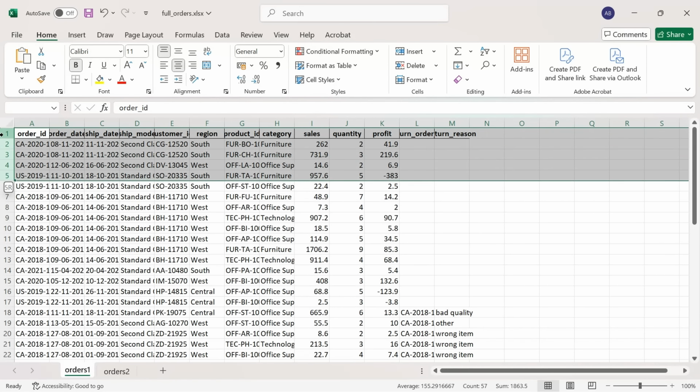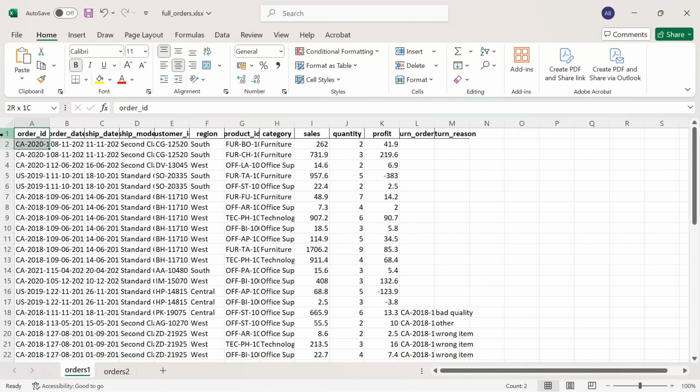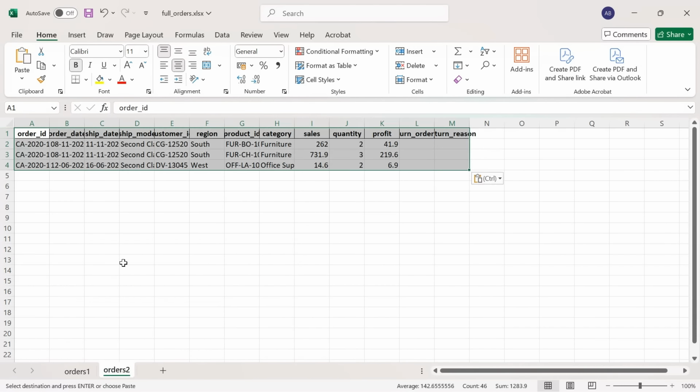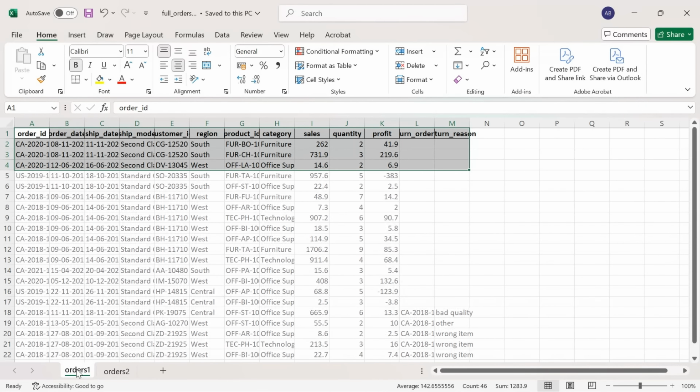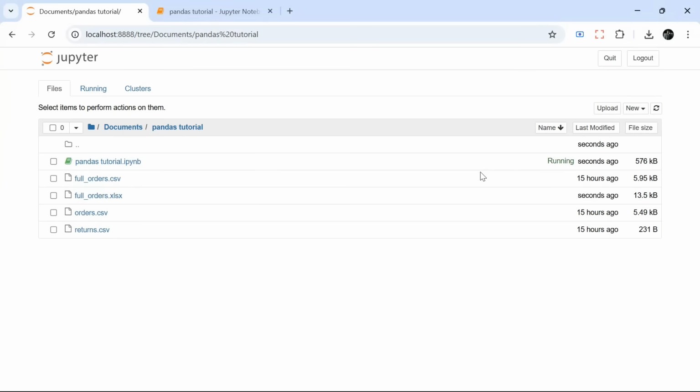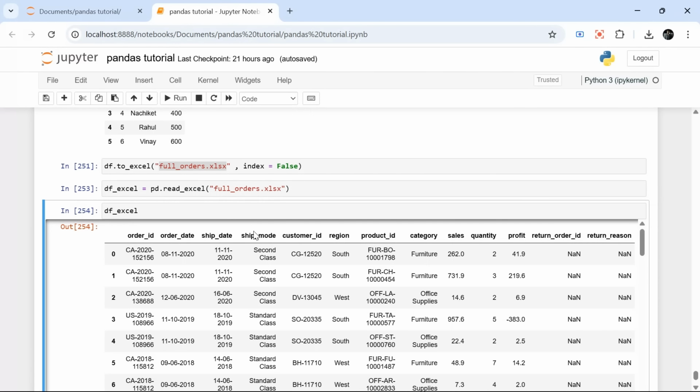just to show you how we can read multiple sheets. So I've created one more sheet. Now I can read either this sheet or this sheet, based on whatever I want to read. So I will go here, file name is same.